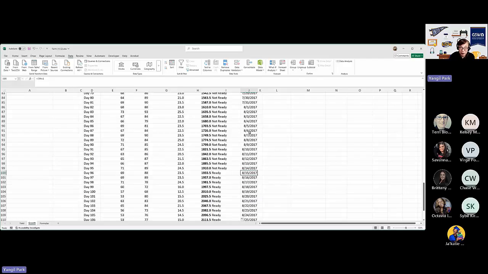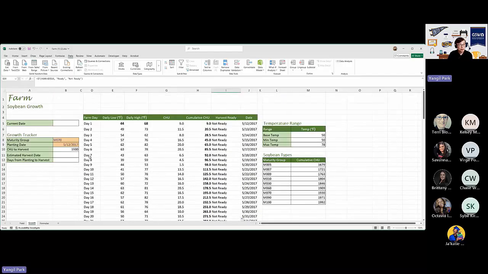What's the value? The word ready. So it's a little different from other VLOOKUPs. The way we're going to approach it is equals VLOOKUP. Then we identify the value we are looking for, which is "ready" with the double quotes.